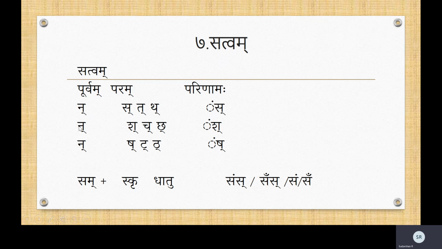These letters are there. If the na is followed by ta, tha, okay? If it is followed by either of ta or tha, the na changes to the avargiya vyanjana which is close to ta and tha. Alright. The na changes to the avargiya vyanjana which is close to whatever the para is. So you know that the distant cousin of ta and tha is sa.